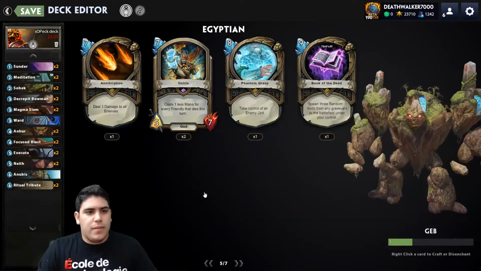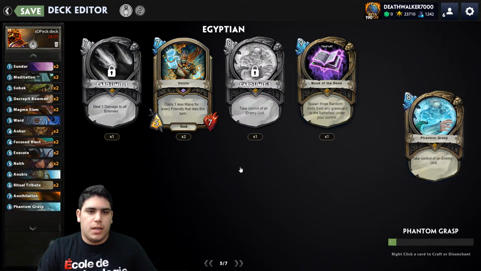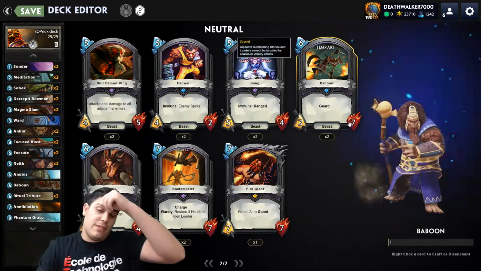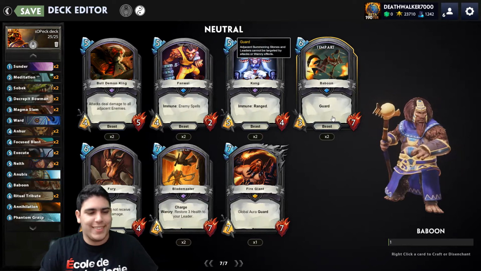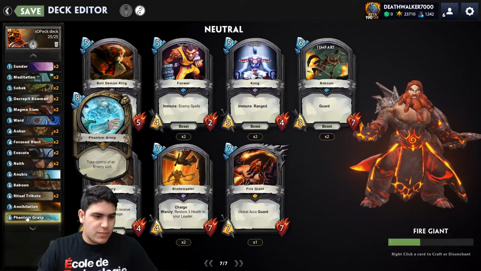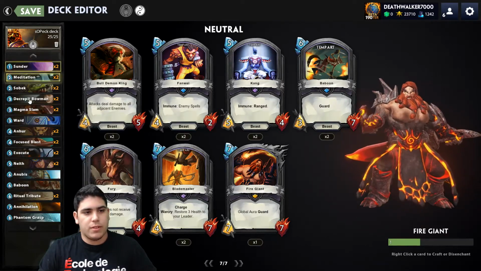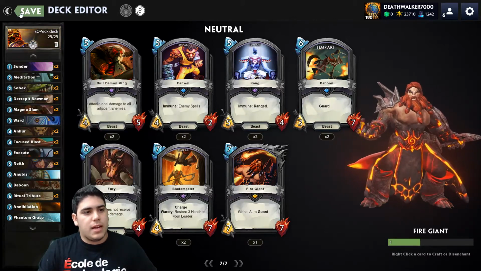And then we're going to round this deck out with Annihilation and Phantom's Grasp. Also, with the new addition in Dispatch, the Baboon, that has 7 health, it's really good and easy to heal, and you can always have him super healthy. And then we have the late game. As you can see, 6 cards in the late game, about 8 cards in the mid game, and about 11 cards in the early game. So a really well-rounded deck, and that's the deck we're going to play today.